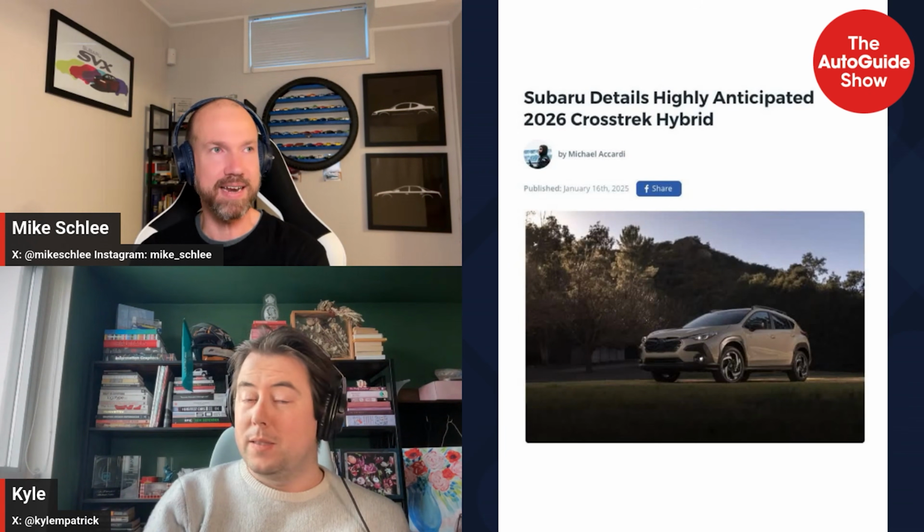So we like the Crosstrek. We always have it ranked high in its segment. In our big comparison, it came third. And some of the drawbacks: engine being a bit noisy, not quite having enough power, fuel economy was mid-pack. This could address all those. So this could suddenly be really good. It's 194 horsepower, which is only a 13 horsepower bump, but I can only imagine what the torque's going to feel like.